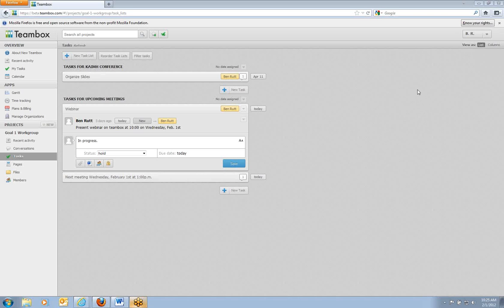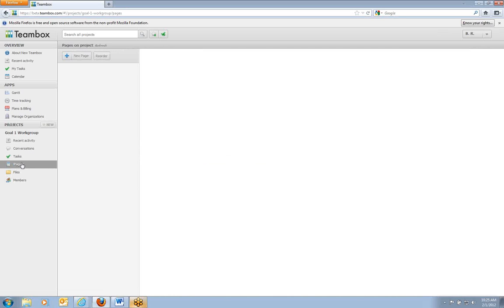Okay. Why don't we move on to talk about pages? I'm just going to cover this topic briefly, and if anyone can think of a way to use this feature, then perhaps we can talk about it more. But basically, pages are a place for you to have a library or repository of general information that members can go to once a page is created.